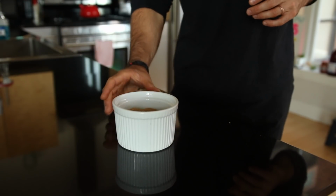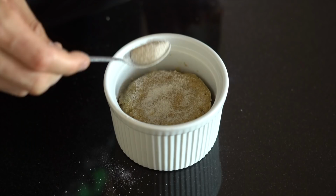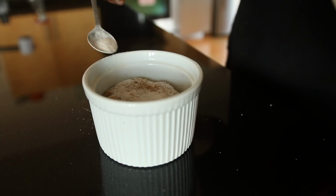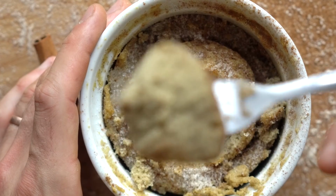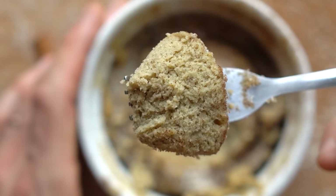Once the mug cake is done microwaving though, I highly recommend adding just a nice cinnamon sugar topping to it. So all you have to do is add about a tablespoon of the granulated erythritol to the top of the mug cake, as well as just a pinch of cinnamon, and then you are good to go, guys. Your mug cake will end up looking something like this, and check this out. How good does this apple cinnamon mug cake look?